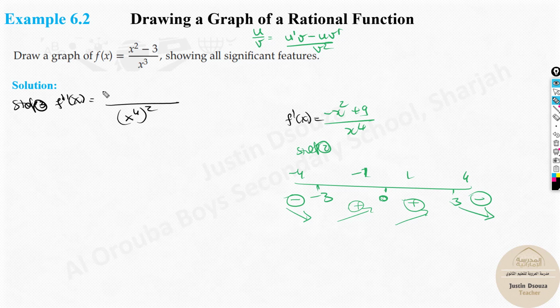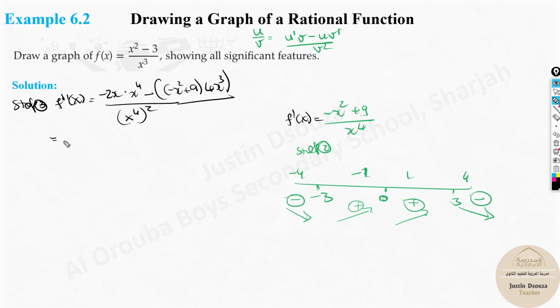That's the rule. And now the numerator, first derive it. What happens is this plus 9 becomes 0, but over here you will have minus 2x multiplied with the v. V is the denominator, x to the power 4, I'll put it in a bracket. Now uv dash: what is u? The above term, minus x squared plus 9, multiplied with the derivative of the below term, that is 4x cubed. So this entire thing will have the minus sign. Now we will simplify this.